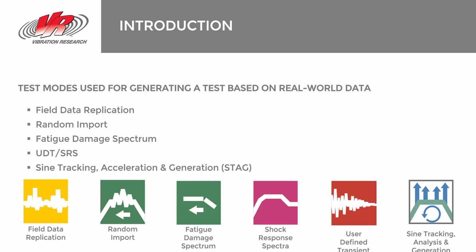Today we are going to be using shock response spectrum and user-defined transient, and the user-defined transient will just be in the background. But we are going to use these to not only analyze field data, but then generate an appropriate shock test based on that real-world environment that we record.